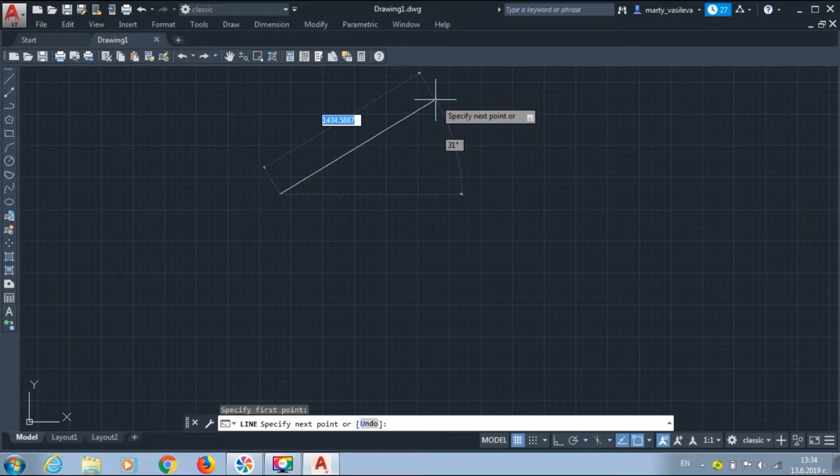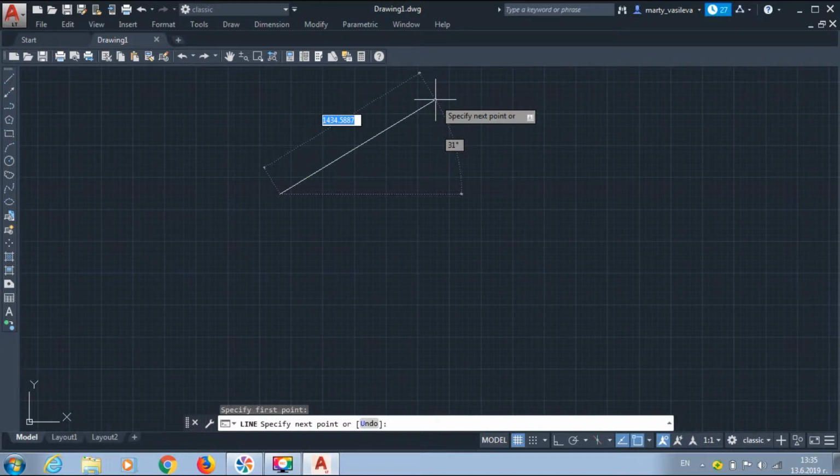In AutoCAD, these numbers are drawing units. So before we start drawing, we need to decide whether it's going to be millimeters, centimeters, meters, or inches. For example, I'm going to draw in millimeters because, as I said, I'm going to cover architectural drawings later on in my lessons, and usually architects do draw in millimeters.